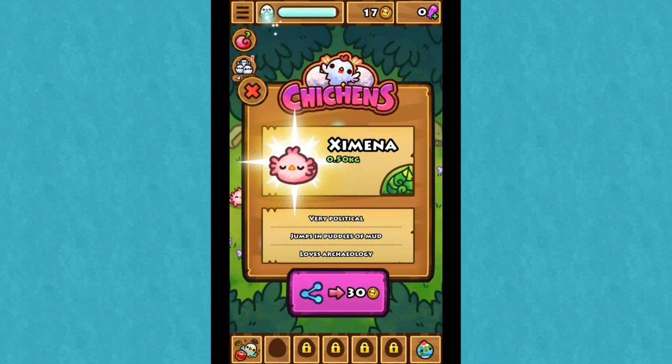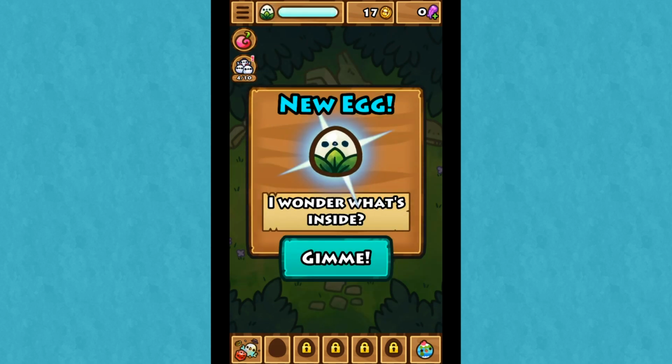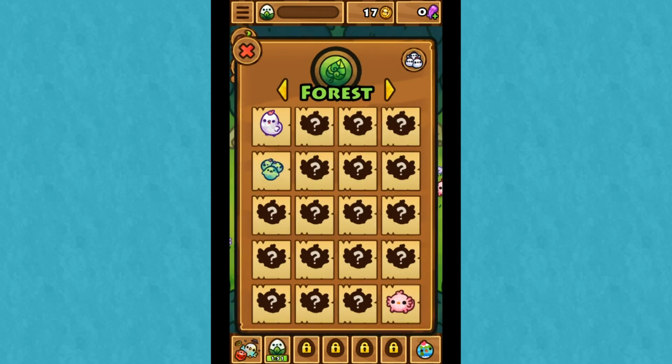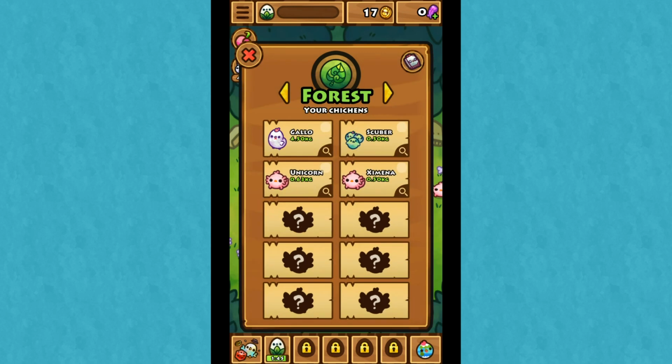Oh, look at that. We have Zamia. Very political, jumps in puddles of mud, loves archaeology. That's adorable. And we got a new egg. There we go. To me, Zamia looks identical to Unicorn. So that's interesting. I thought every single type would be... Oh, and they are different types. Oh, so they have different names.